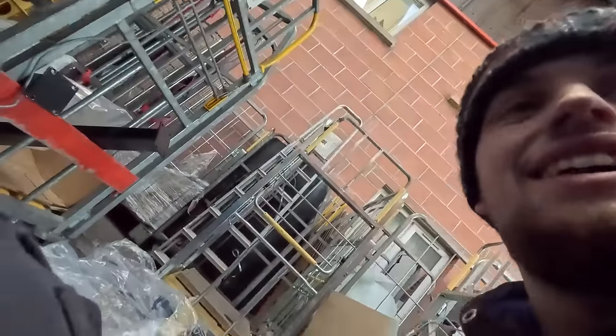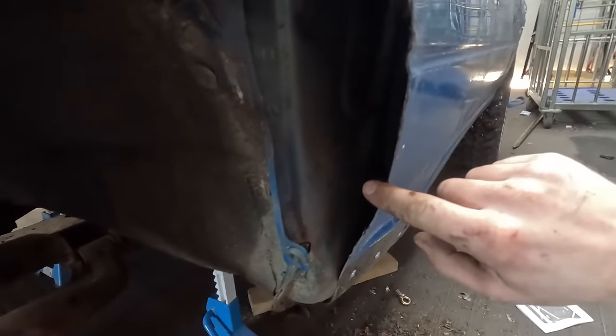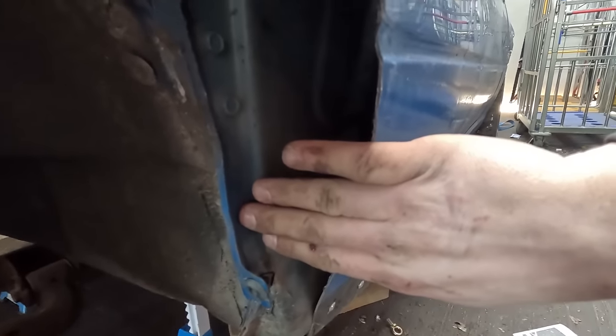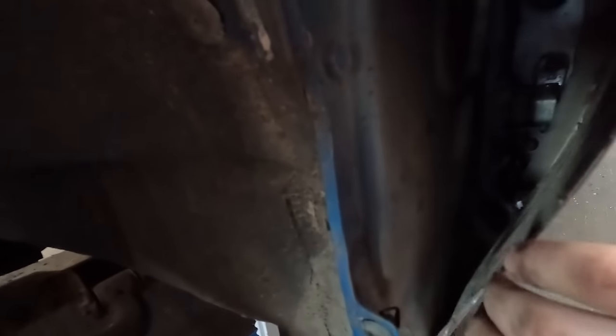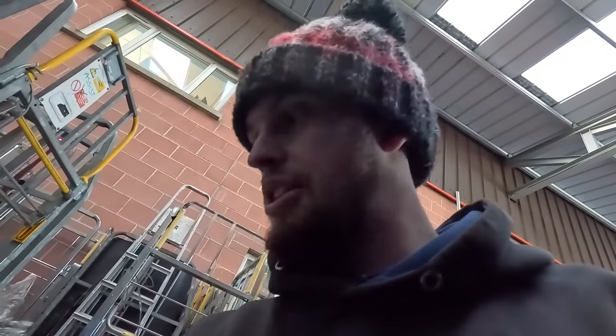Alright, one of the next jobs here, and it's not going to be pretty, is filling in these arches. Now, originally I wish I'd bent them rather than cut them, but it was too late. I got too carried away and I was cutting up here, and now obviously I've got this gap that I don't want all the mud to get trapped in. So I'm just going to expand it and foam it up, put a wee bit of filler on. And that way the mud can get out, in theory.